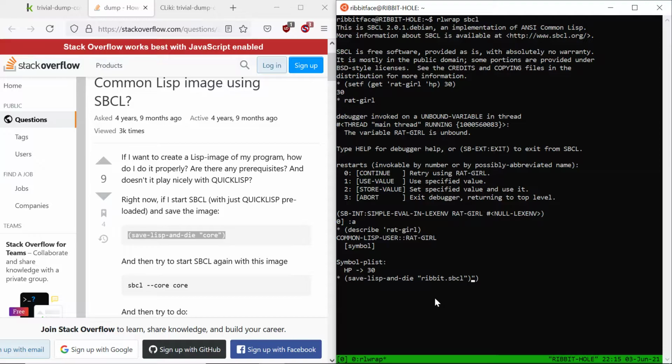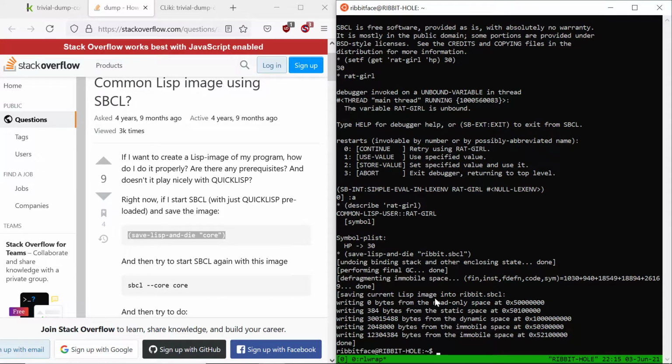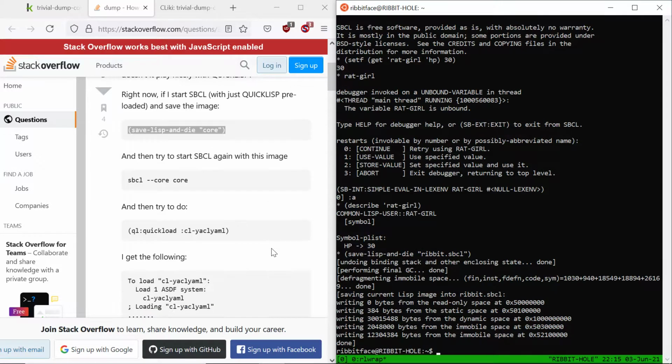Oh man, I don't know where I got these from. So hopefully it doesn't crash. Does it tell me how to load it? It's not telling me how to load it because there was a library, trivial dump, where it was telling me how to load it once I was done. And so this guy's saying he's just doing this afterwards. Let me just try what he's doing.